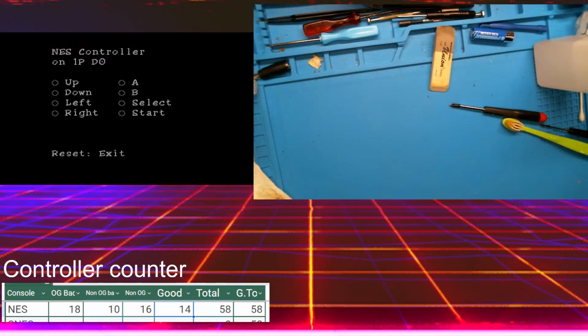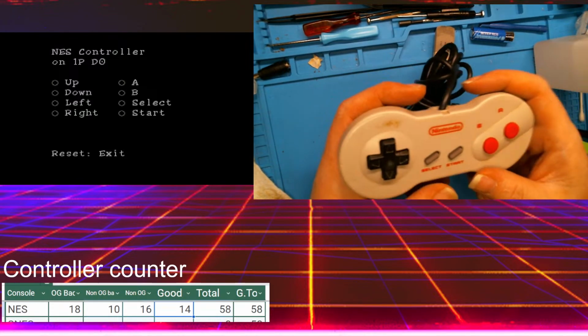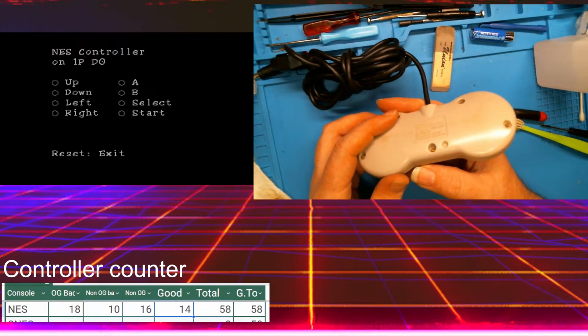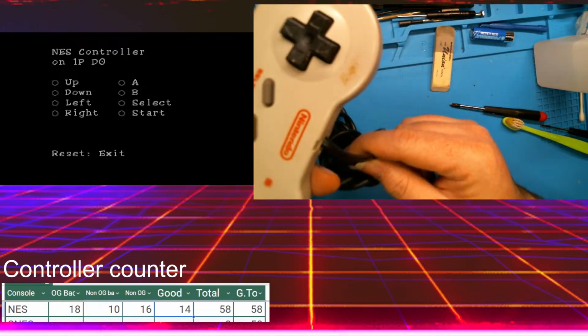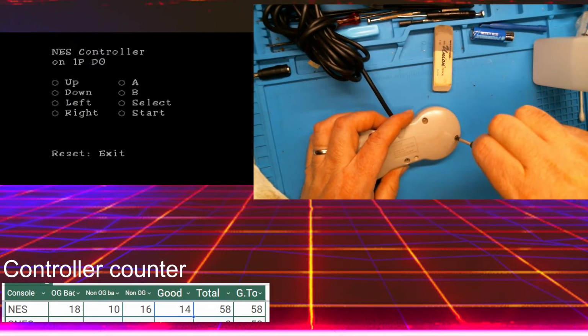I don't know. Maybe we'll just wash this one up real fast. I'm not going to take it apart, but when I'm looking at it, he's got this little dirt on it. I'm not happy with him. Why not? I've already cleaned the one. Let's do this one too. Go crazy here.